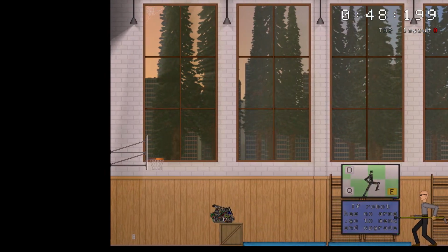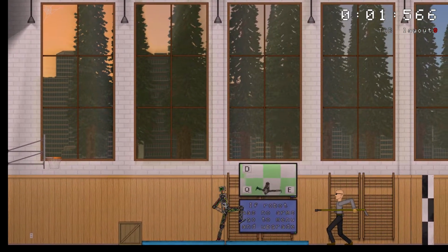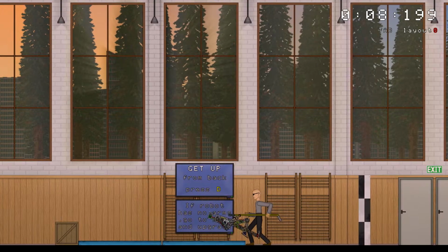Okay, no. Sir, no, that's the wrong. Okay, you know what? Let's restart this stupid level. Alright. Let's go and go and go. Crouch! No! Oh, I'm dead. Welcome? Oh, I rebooted. Alright.